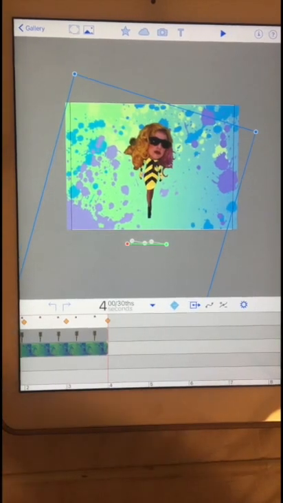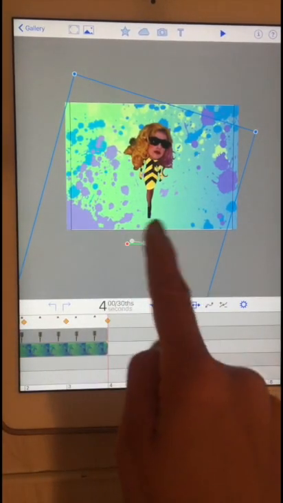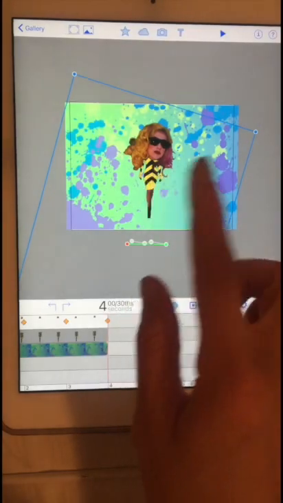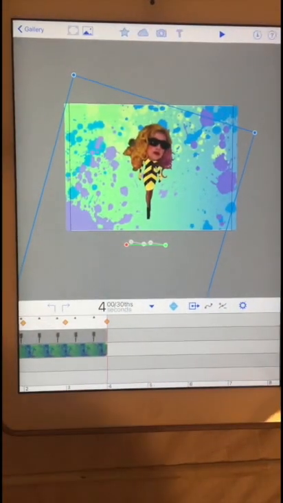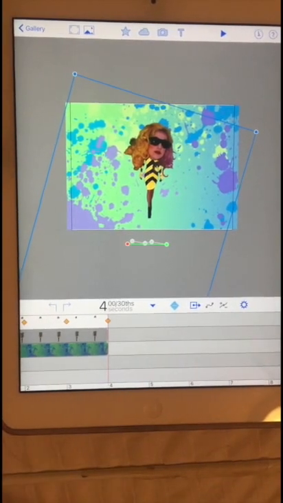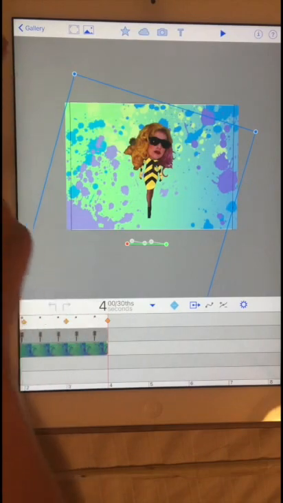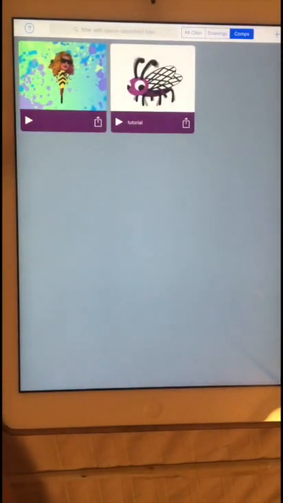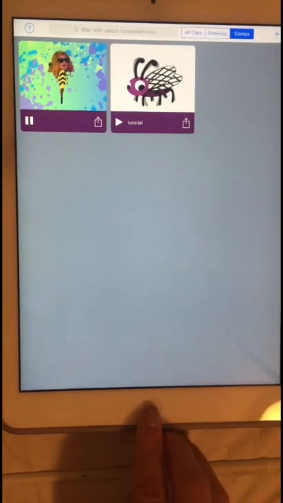Okay guys, so now that we have made your bobblehead move, we are now going to turn it into a GIF. And we're going to be using the 5 Second GIF app to make that happen. So we're going to click back into the gallery right here, and you can see there's your little animation. We can even just play it right there. You can see it moves ever so slightly. That head is just bobbling, okay?